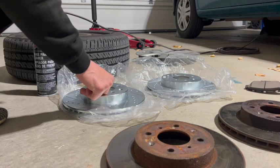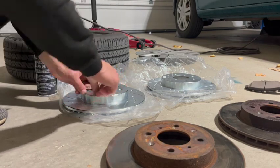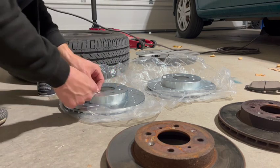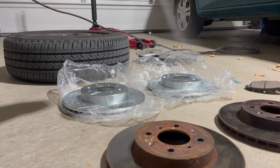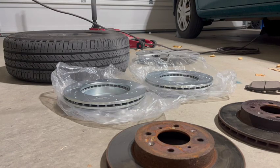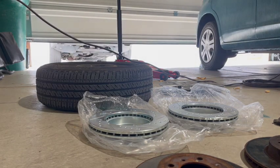The first thing you do is take off the stickers that label which side they are. Then you decide that that's too difficult, so you just leave them. Spray them with brake clean, and that helps get off some of the oil that they leave on when they ship them to you. Then, make sure you open your garage door just slightly so that you don't get high.